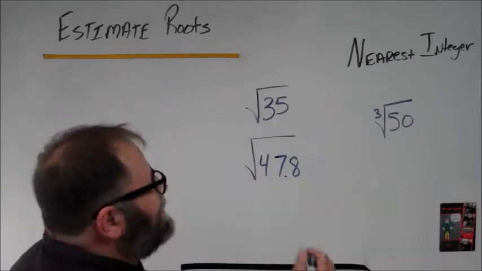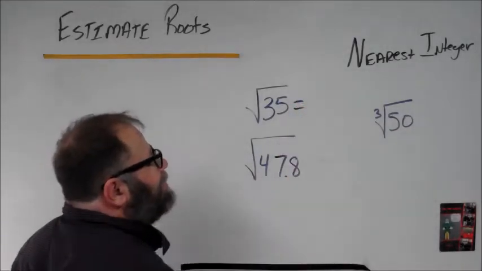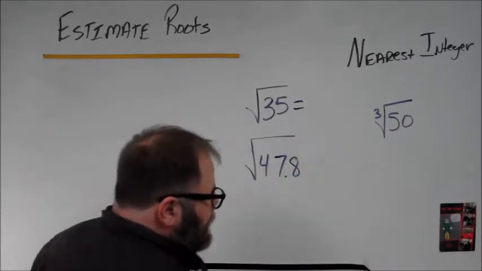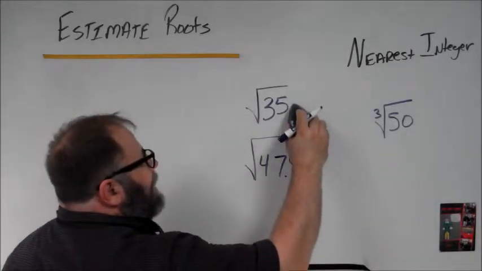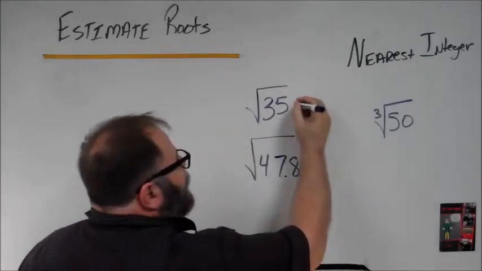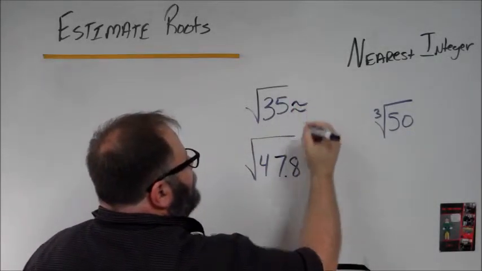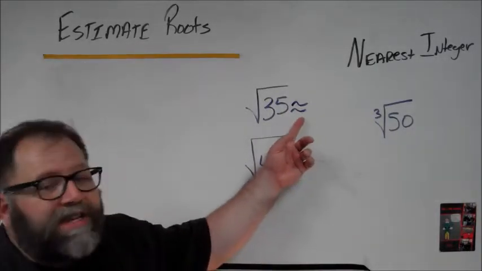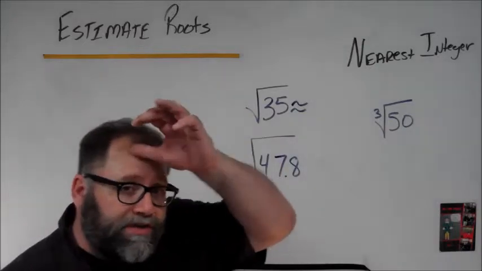Here's some examples. Let's do some examples together. So we're estimating the roots here. Now, I put an equal sign, but it's not an equal sign. So let's change that, because we're estimating, and because we're estimating we're going to use those double waves. It's double waves. So this means an estimate of the square root of 36.